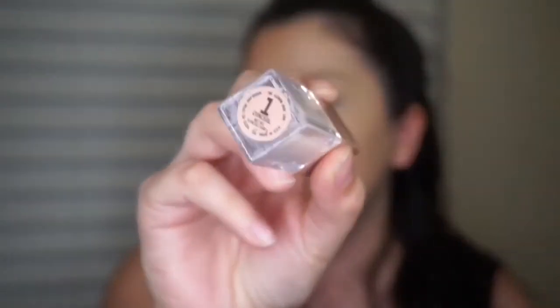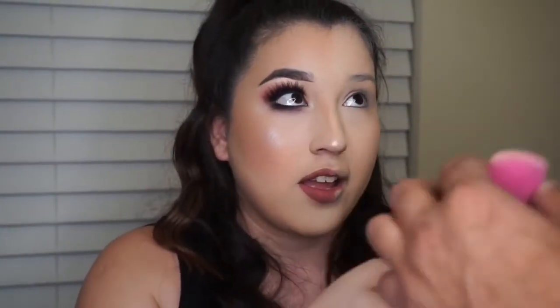Taking a lighter color, which is on the light one still, is the KKW and it's number 1. You wanna do it only right here where the darker spot is. Just a little bit. You can pour some. Here, I'll put it on right there. Just a little bit like that. And then you're gonna grab this one, and it's dry, and you're gonna pat it where you put the under eye concealer.